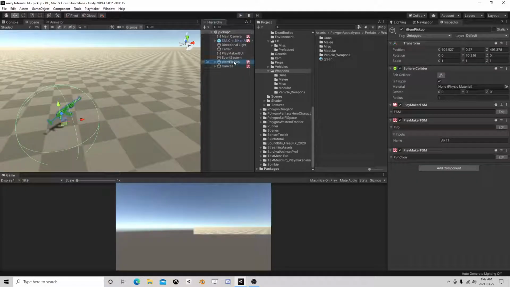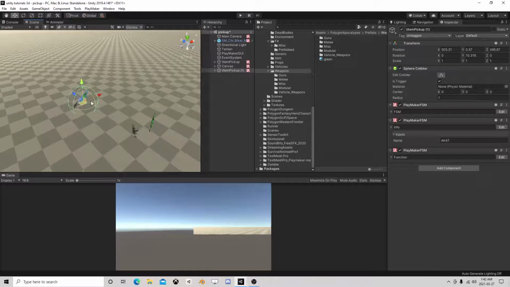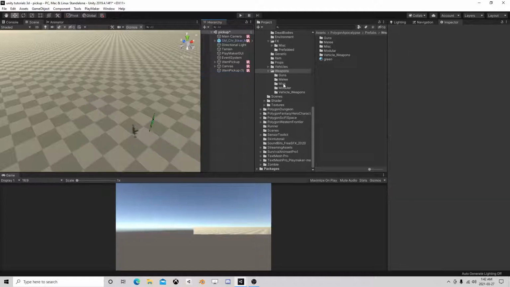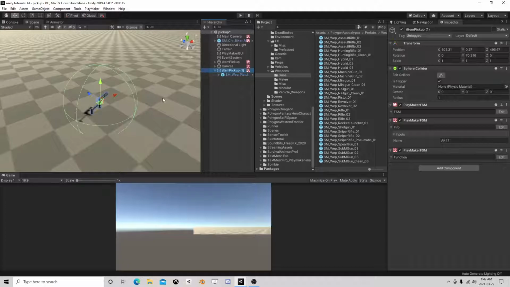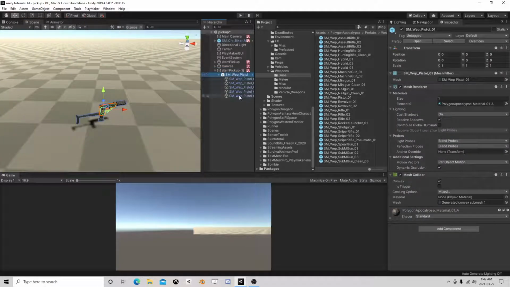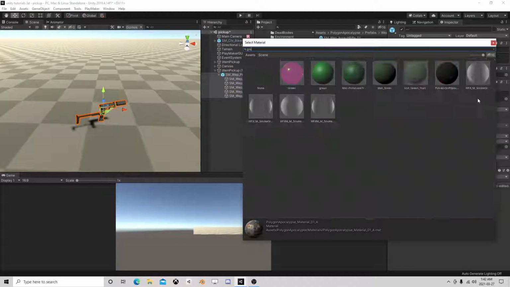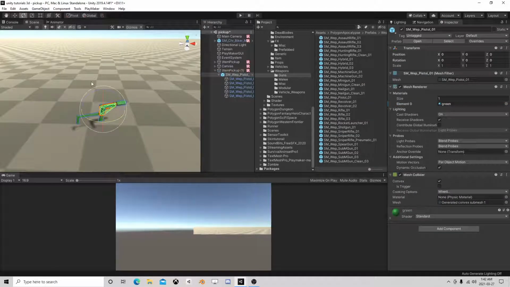I can duplicate this, and let's say, let's get rid of that and grab, we'll say this here, pistol. And we could do the same thing with this guy.